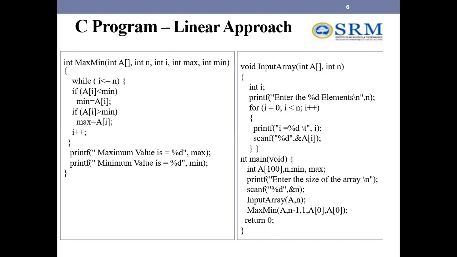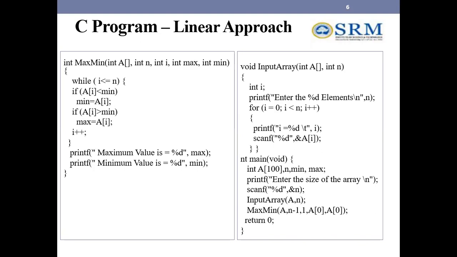So see the algorithm. See the right side into main function. A is array. Getting size of array n. Next you are calling input array module. Input array. This input array parameter is A comma n, the array value and n number of values. So enter the number of values one by one. So for I equal to 0 to less than n, that is 0 to n minus 1. Print of I comma A of I.